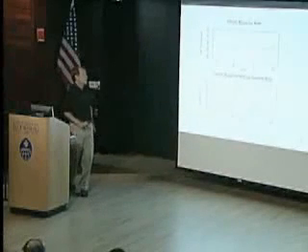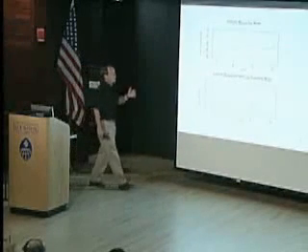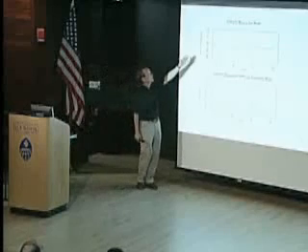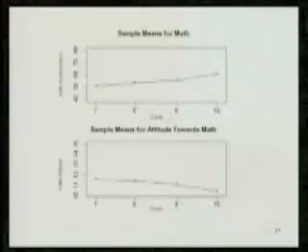And we don't have to limit ourselves to a single outcome. Here's a case where we look at math achievement, and we might be interested in looking at it in conjunction with math attitudes. And for some reason, it looks like math achievement goes up, whereas in US school math attitudes go down. The attitudes towards the usefulness and how interesting it is to study math. But you may want to look at the interplay between two processes.